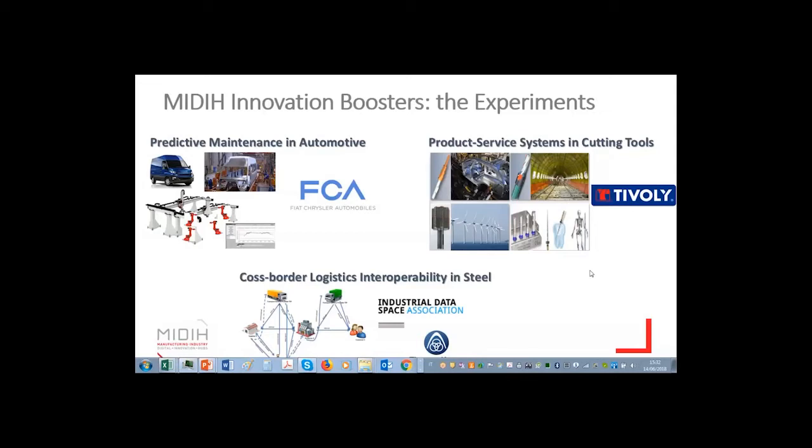But this is not a reason, a cause for exclusion. So if you have a splendid case in the automotive or in the cutting tools domain, please submit your proposal. This is not a cause for exclusion, and this could also be evaluated in a very positive way.